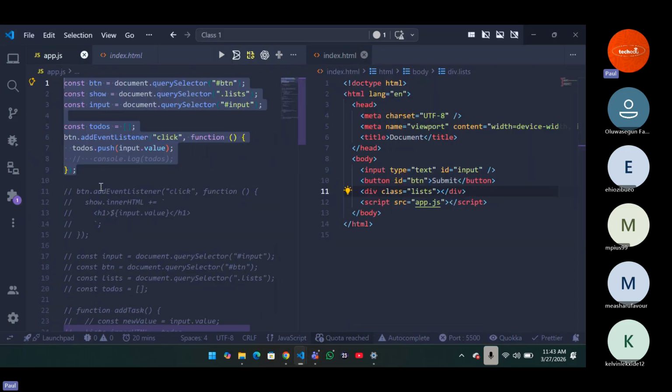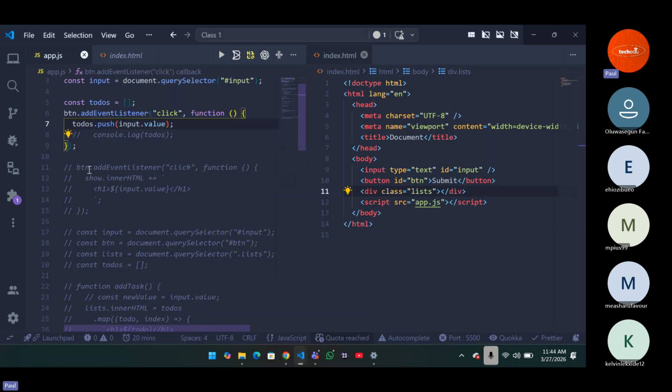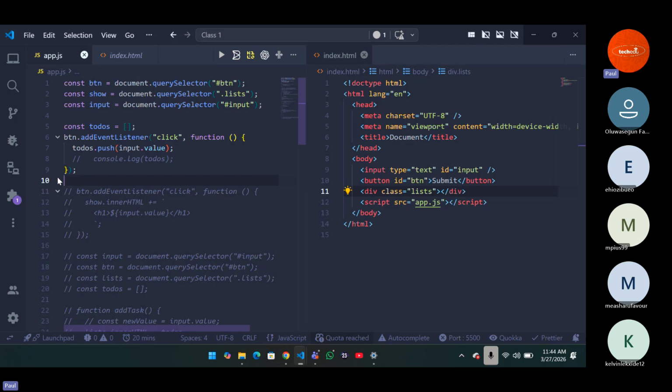Now the next thing that we have to do is create a function. This time around, that function is not going to work on adding or removing from that particular array. That is basically what we want to do. We've added the values to an array. This time around we have to create a function, and this particular function is going to be the one that adds the value and displays our to-do list to the screen. Now that is basically what we're going to work on.